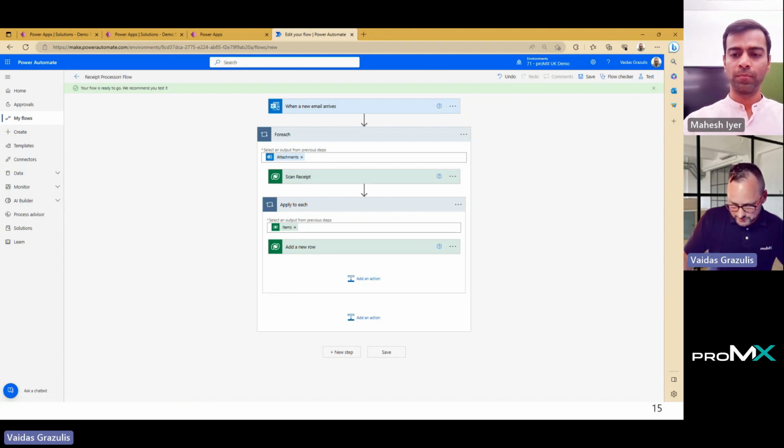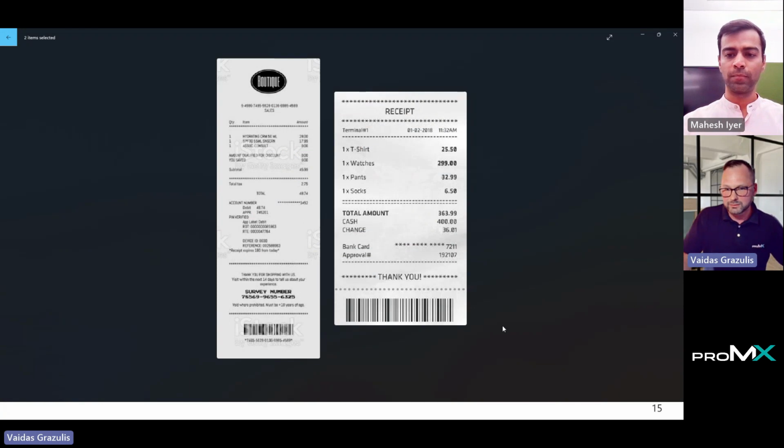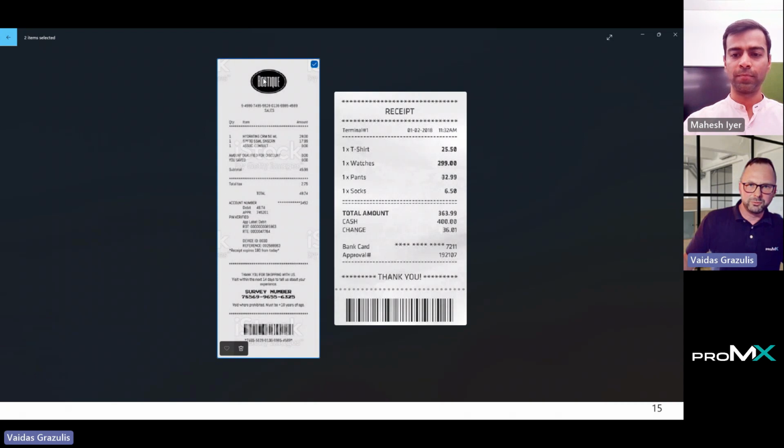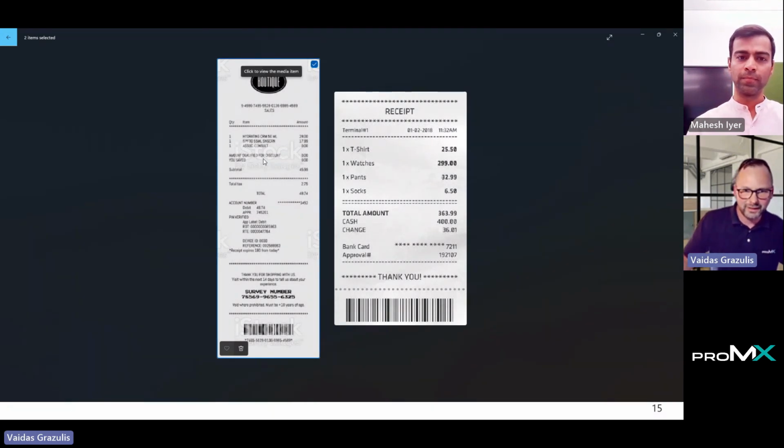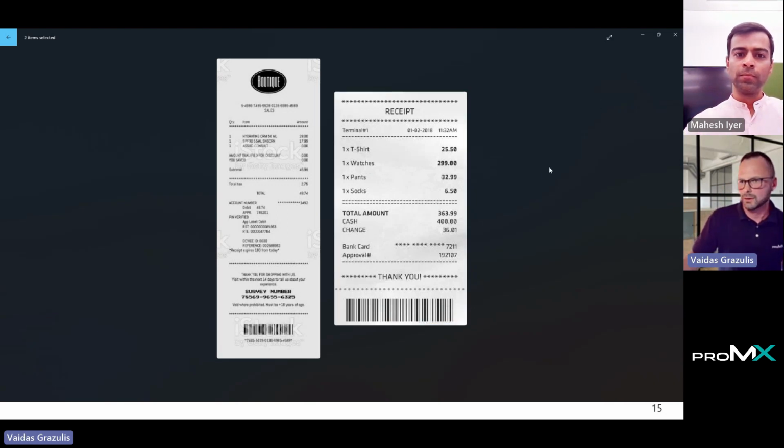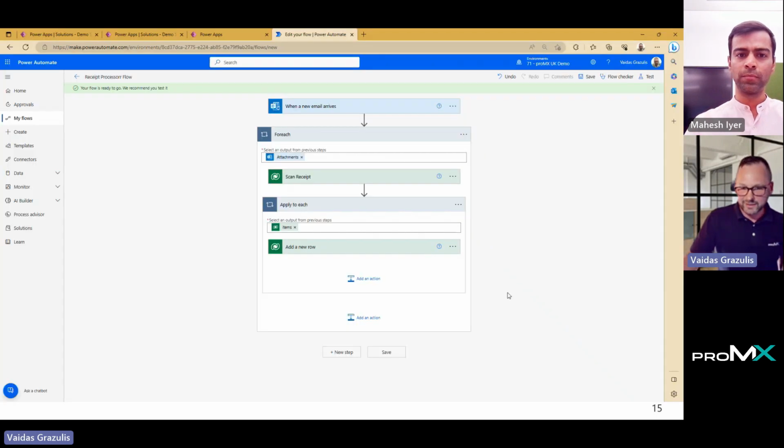So just quickly, to demonstrate for this exercise, I grabbed a couple of sample receipts from the internet. One of them is about some boutique items. The quality of that is reasonably low, actually. I can barely read it. So let's see how the Power Automate AI model is going to work. The other one is about some clothes, and, as you're watching this, also some reasonably expensive purchases. Don't know if that should be an expense for the company, but let's give that a go.